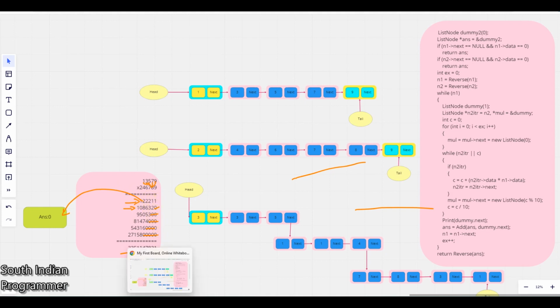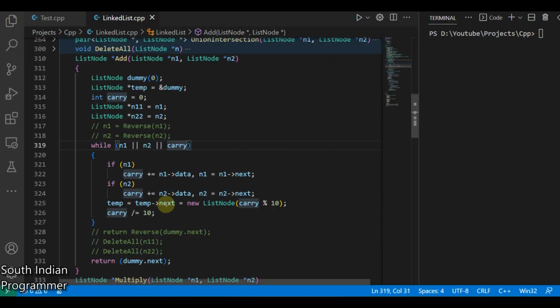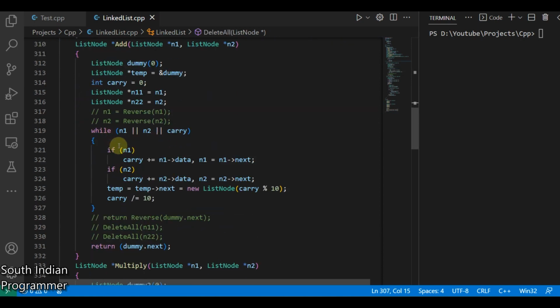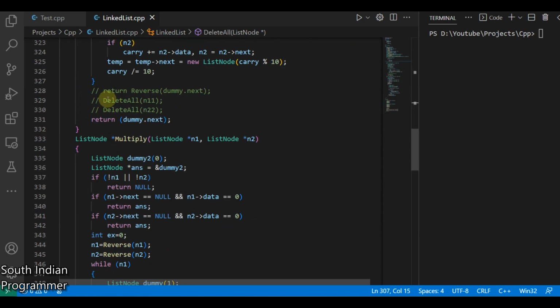So you must have a proper way to delete these nodes. Depending on how much space is given to you, you have to handle accordingly. Here I've just commented it, but you can completely remove n1 and n2 because I'm creating brand new nodes each iteration. So this is the delete function. Until n exists, you continue the iteration and free it. I commented it, but you can uncomment and see.